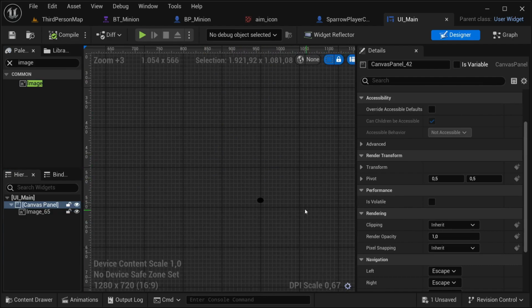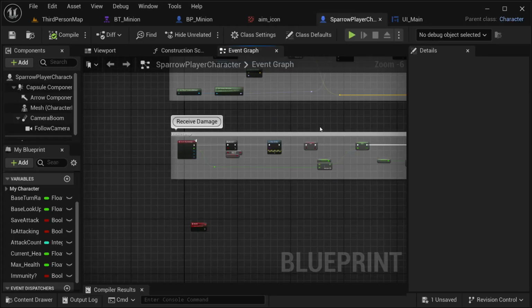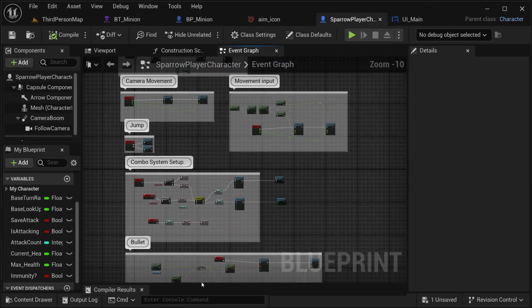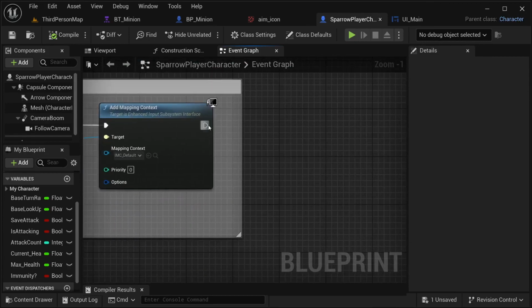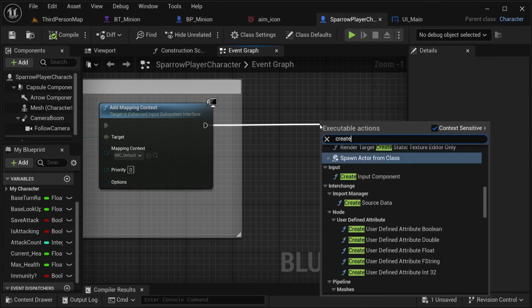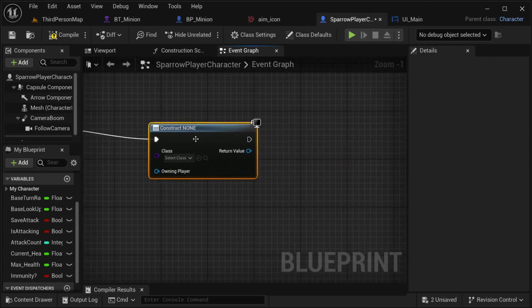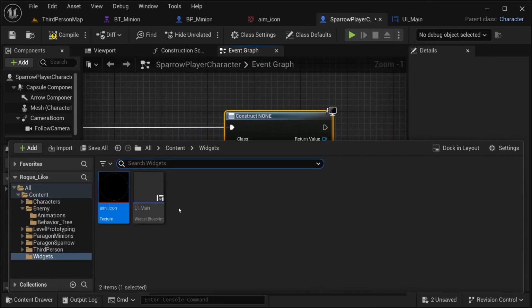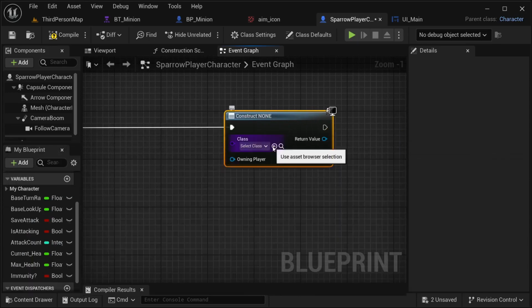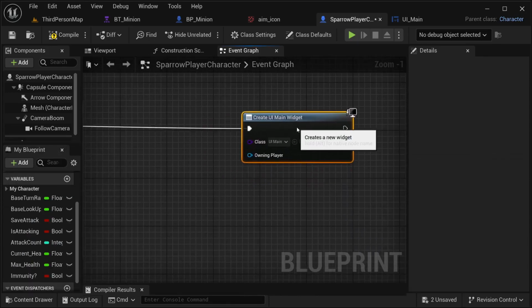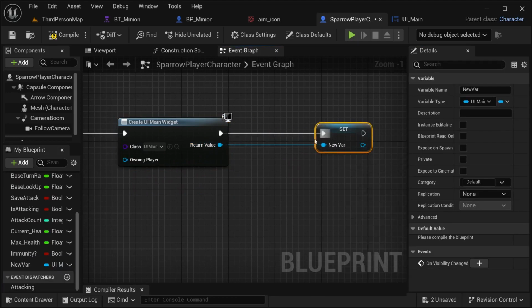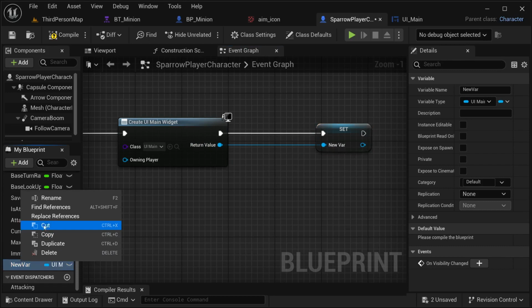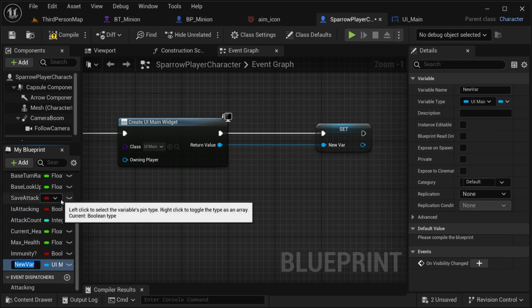To see that in our game, I need to go to our Sparrow Polygon player character. Over here, into the event begin play, after the add mapping context, I'm going to create widget. And the widget is going to be the one that we have just made, our y_main. Then I am going to also be promoting this to a variable because I'm going to need to set the value for our health and be updating this.